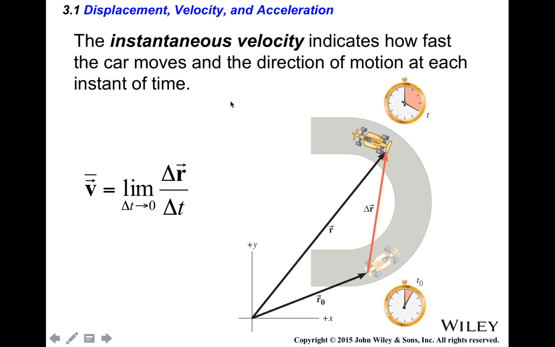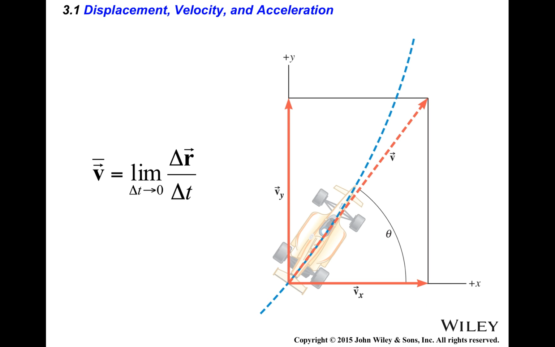All right. Then the instantaneous velocity at this moment right here. Instantaneous velocity indicates how fast the car moves in the direction of motion at each instant of time. Okay? And when that velocity changes, here is the limit when we let delta t go to zero, this little calculus thing. Here we have that tangent line at this point. Here's where the car is actually going. Here's the path it's actually taking. And notice we got Vx and Vy. We got an x component of the velocity, and we've got a y component of the velocity. All right. Okay, let that sink in.